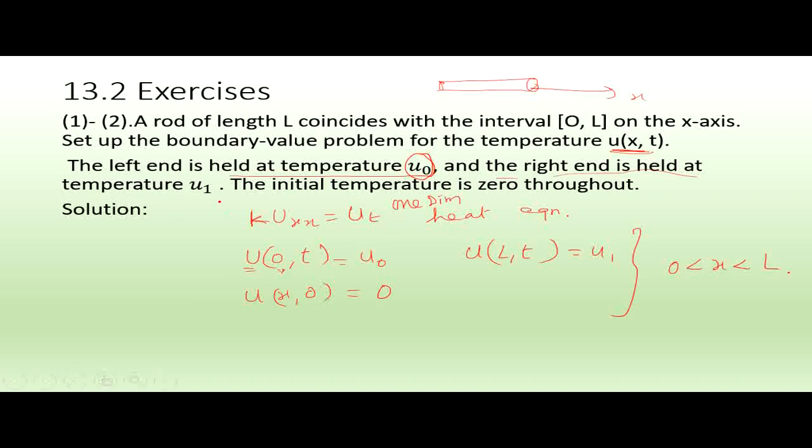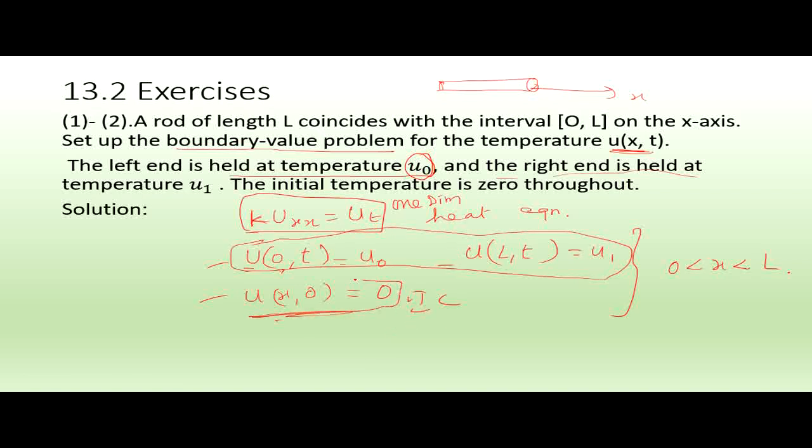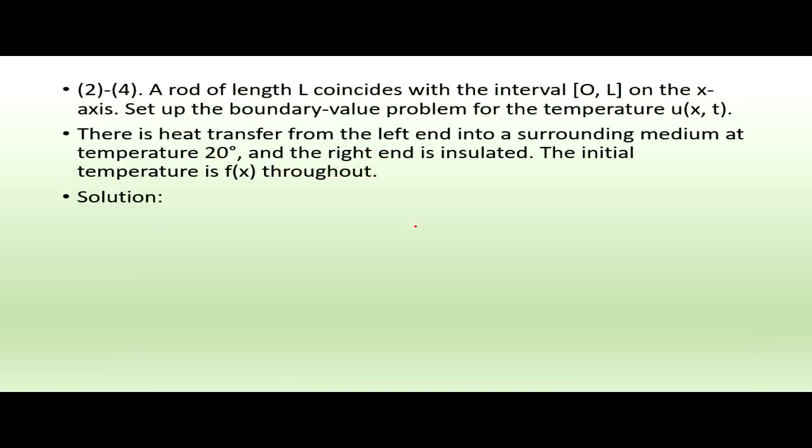This is the boundary value problem. Set up the boundary value problem, that's the question, isn't it? Now this is the known equation for which we have constructed the conditions. This one is the initial condition. These two are boundary conditions, because these two occur at the end points. This one occurs at the initial time, the initial condition, right? So this completes the boundary value problem of the one-dimensional heat equation. Now in this manner we are going to set up the boundary value problem for the next case.